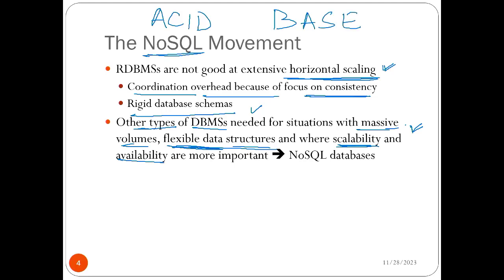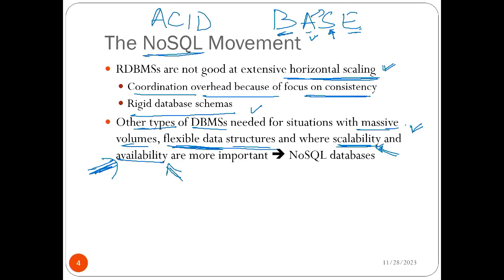Maybe in chemistry you learned about acid and base, right? So what these smart people have done, they have come up with the term BASE. For relational databases we have ACID, for NoSQL we have BASE. E is for eventual consistency, I think. S could be for scalability, A is for availability, B is for something. We will go to that later, but here what we need to consider in this bullet is the fact that in NoSQL databases, the emphasis is more on scalability, flexible data structure, and availability. So A is for availability over here.